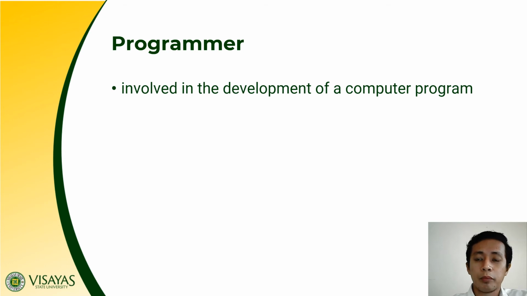Now, these programmers are the ones involved in the development of the computer program. Right after the system analyst designs the program to be developed, it is now the job of the programmer to put this design into instructions. So the programmer is the one who creates instructions for the computer to work based on what has been designed by your system analyst.